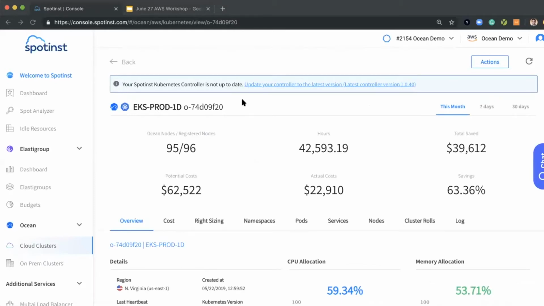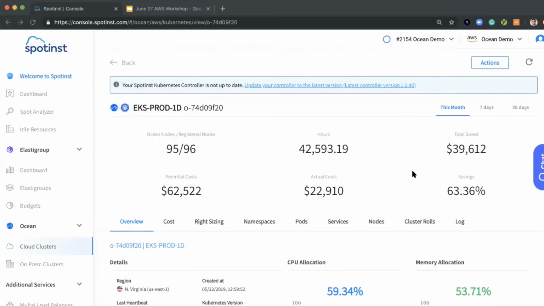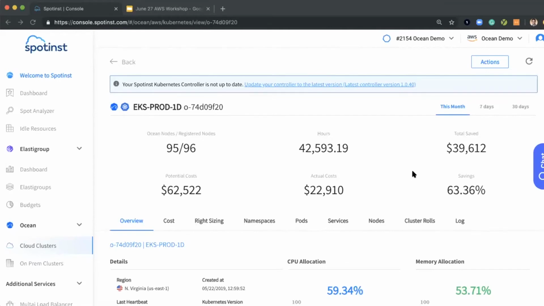Okay, so let's talk about a few of the questions. The first one is asking, for best results, do we recommend using Elastic Group directly instead of plain ASG? The answer is yes. As I mentioned, the Elastic Group is kind of like an auto-scaling group on steroids. Anything you're doing today with your auto-scaling groups, Elastic Group will support, will be able to import.